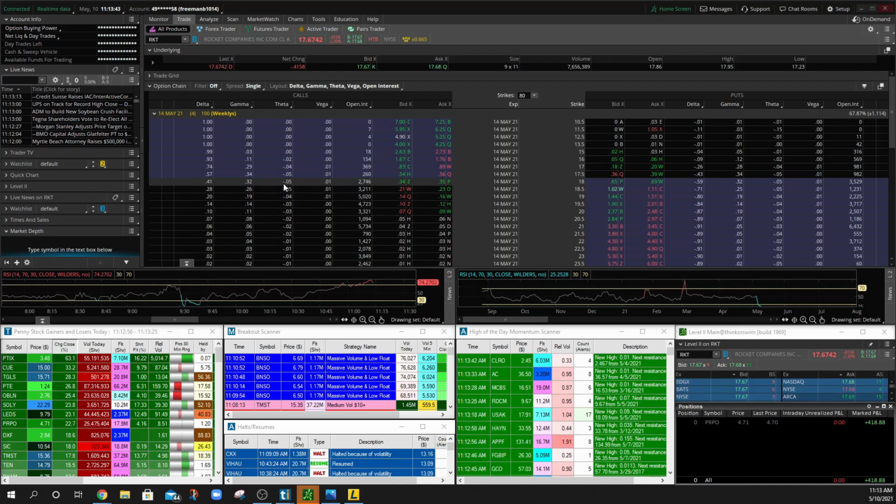So we can see here that just by holding this all day today, you'll lose approximately $5 per contract. So if RKT does nothing, at the end of the day, this contract will probably be worth around $30. You'll probably lose about $5 from the time decay. So that's theta. Again, when we're day trading options, we expect something to happen within 5, 10, 20 minutes. So with that being said, the theta doesn't really play that big of a factor. You may see a little bit of time decay, but it's not going to be substantial.